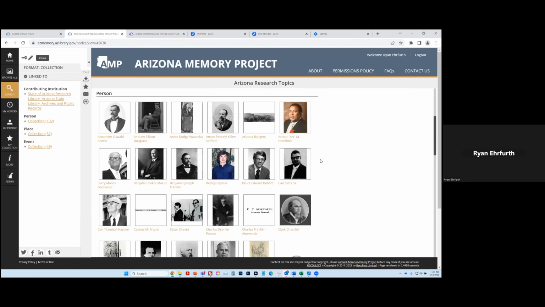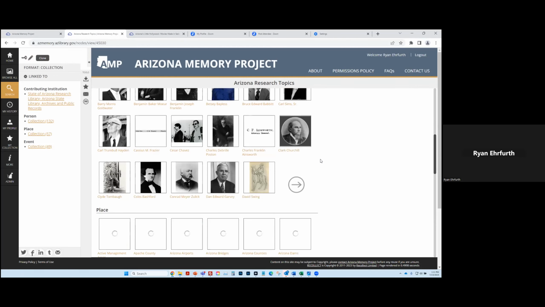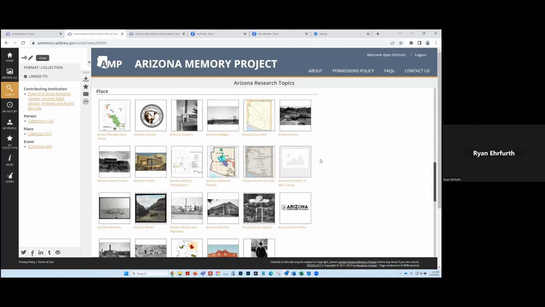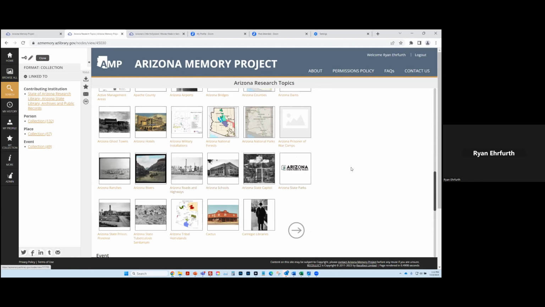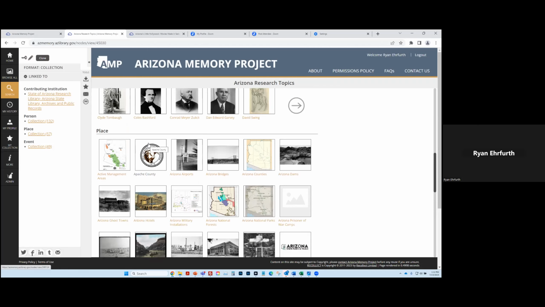So for example, sometimes students will come to our site because they're looking for ideas for National History Day. So next year's theme is turning points in history. So some students might come here and try to look for something that they could work into that theme. So they could go to the dams and say, oh, okay, the turning point is when this dam was built because it did this for water management, or when this road was built, anything like that. So again, you could come to any one of these places, or people or events.